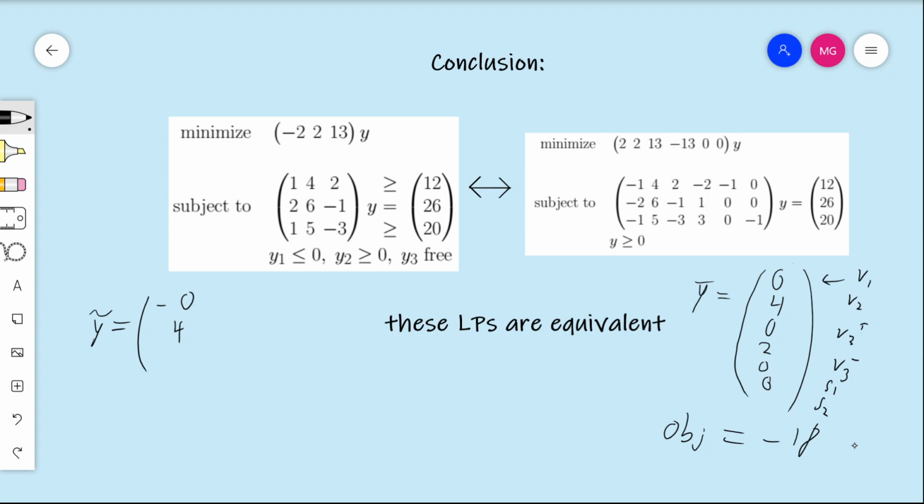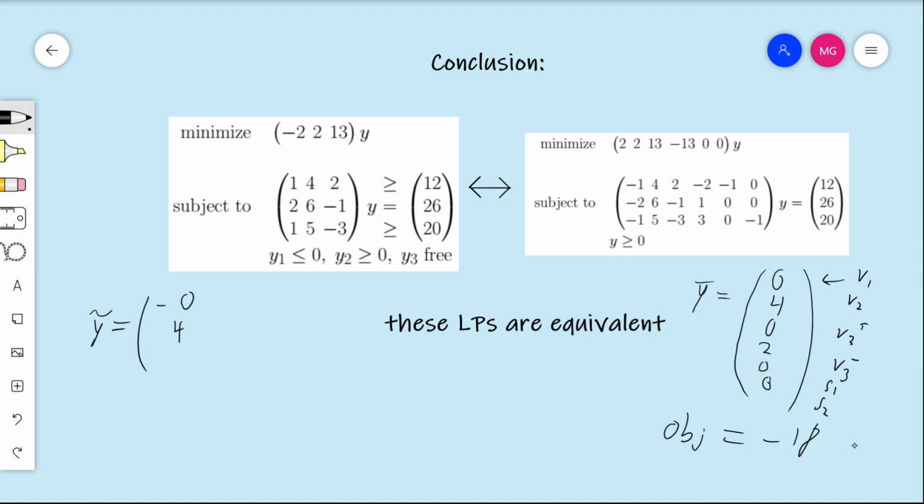And by the way, the y's here are not the same thing as the y's here in terms of components. It's just the notation that we're using associated to the name of the vector. So when I'm saying y2 here, I'm talking about that component y2. Anyway, so minus 0, then 4, and then finally for the third component, it was the difference of these two variables on the right, v3 plus and v3 minus, that gave rise to the free variable y3.